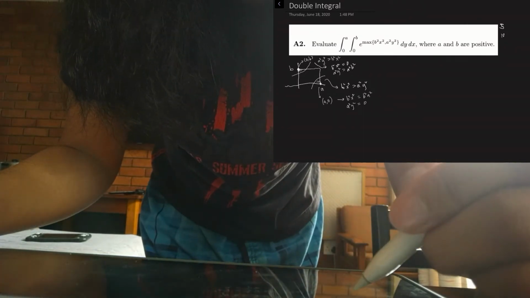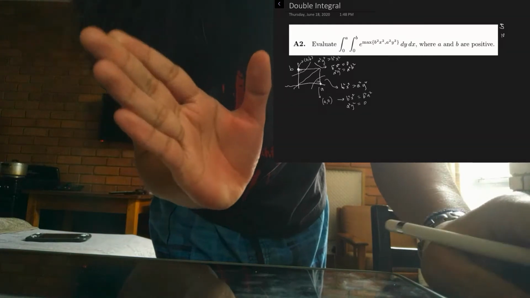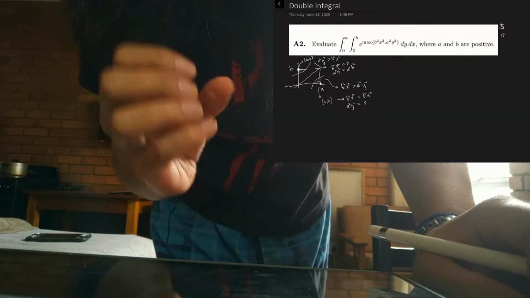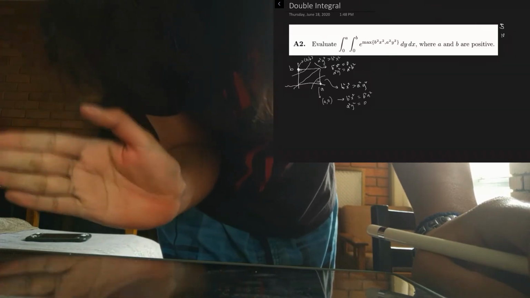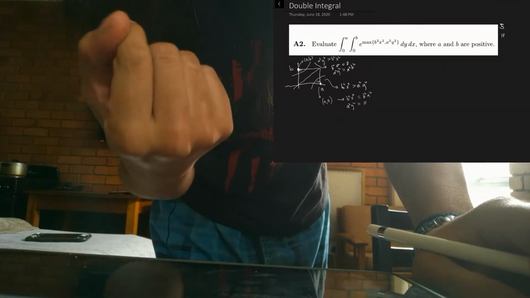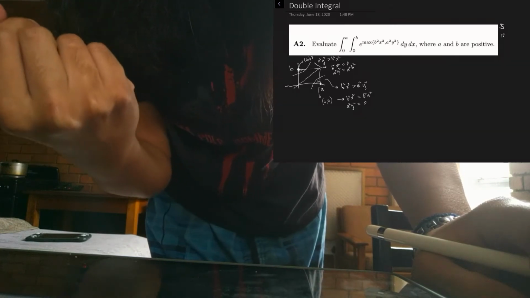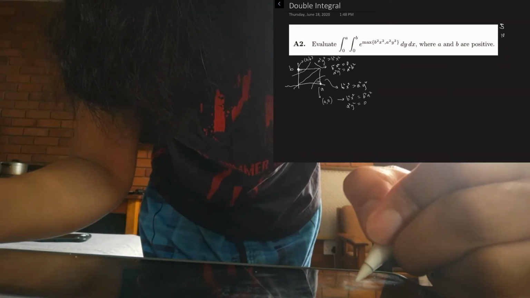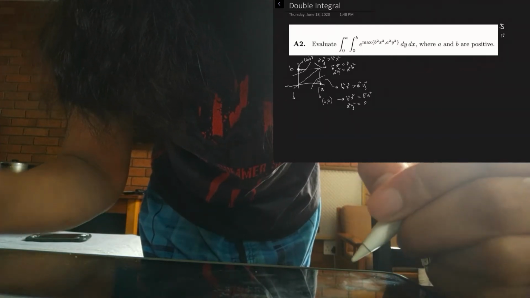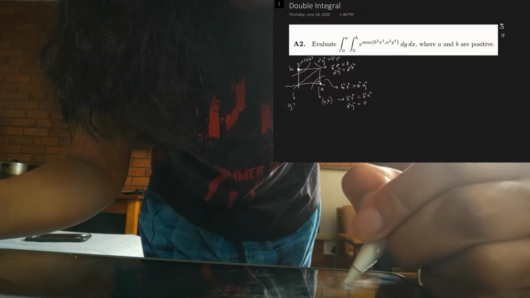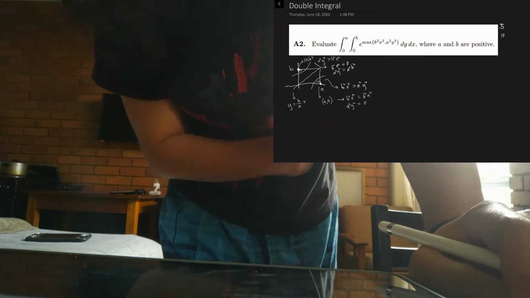Well, you can divide this rectangle with a diagonal, and that exactly divides it into the region where a squared y squared is greater than b squared x squared, which is the upper part of the diagonal, while in the lower part of the diagonal, b squared x squared is greater than a squared y squared. That's because this diagonal has slope b over a, so it has the equation y equals b over a x. So that will divide our region.